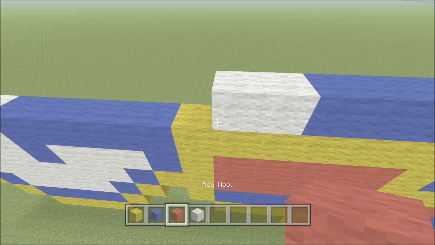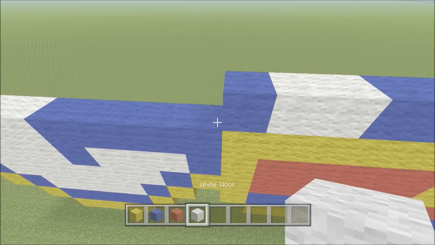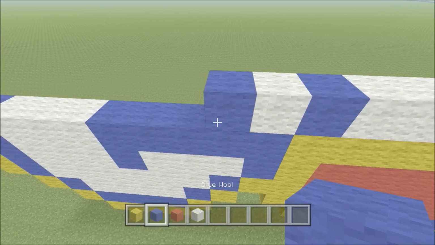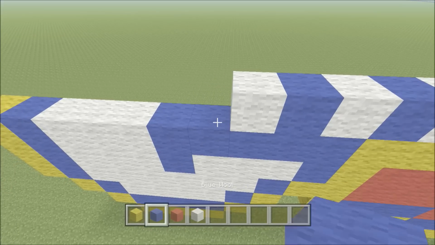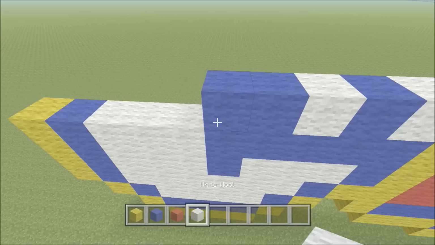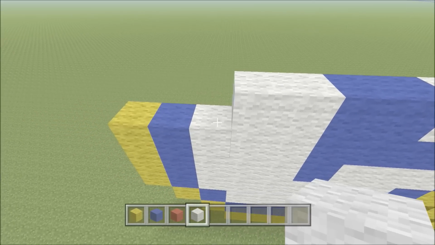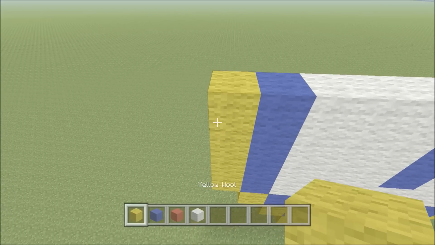Follow this now with 1 block of blue. Go ahead and switch back to the white. Add 1 block of white, followed by 1 blue, and then 1 white. And now we're going to go ahead and put down 2 blocks of blue, so 1 and 2. Follow that with 3 blocks of our white, so 1, 2, 3, then 1 blue, and then go ahead and follow that with 1 yellow. Okay, let's go ahead and move up.